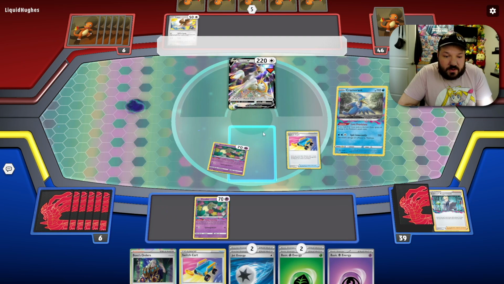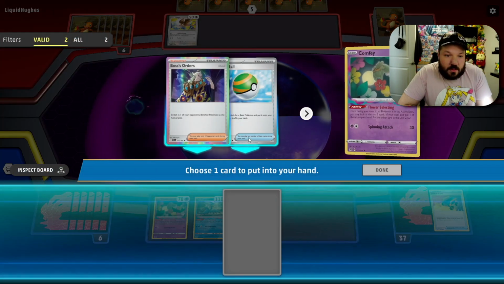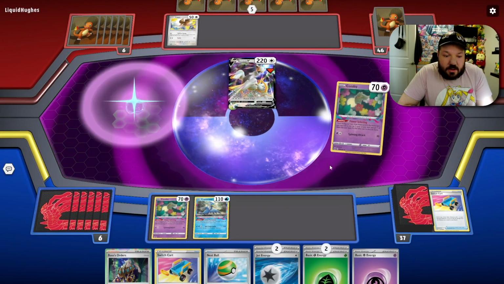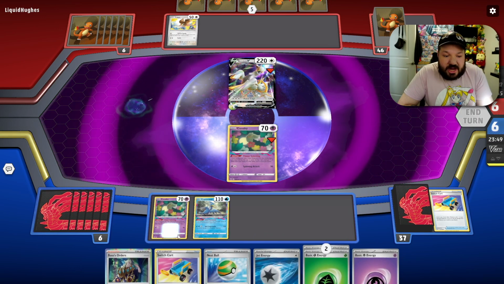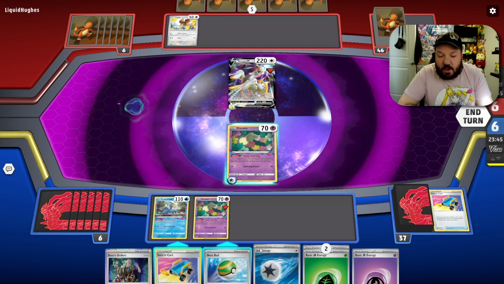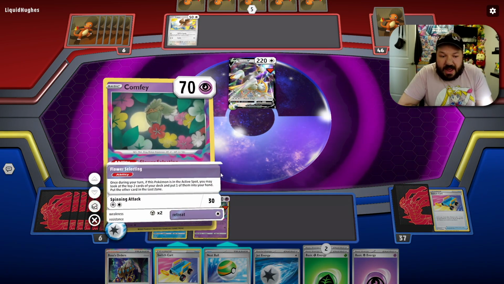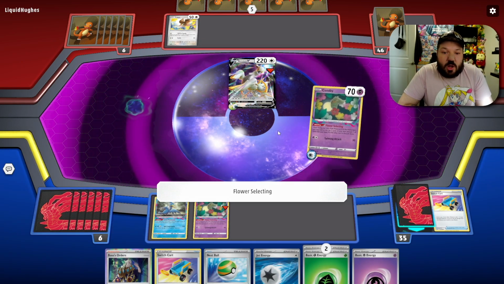I'm going to go ahead and go Switch Cart, getting our third Pokemon into the Lost Zone. I'm going to go for a Nest Ball here. I'm going to go ahead and go with Jet Energy, bringing this up to get our fourth Pokemon in the Lost Zone. I'm not going to play the Nest Ball first because I don't know which Pokemon I actually want to grab. Do I want to grab a Tina? Do I want to grab a Rad Greninja? Let's try to draw one of the other ones.